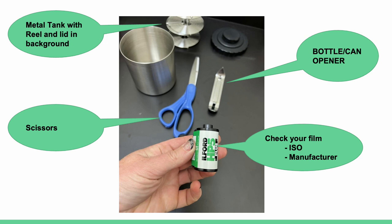Has kind of this cool little thing where this is the top of the lid. This is what it looks like from a profile view. That's the lip that goes around. And actually under here, there's another little flying saucer thingy like this. It's not red, but just so you can kind of see. And what happens is that you pour the chemistry in here and it goes that way, so it drips down into the tank or pours out of the tank.